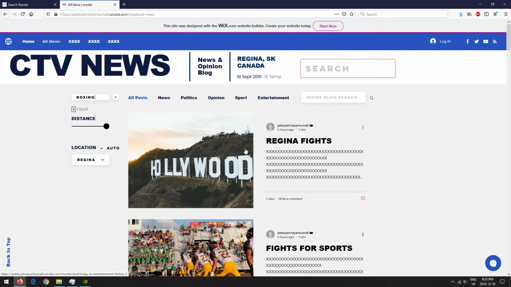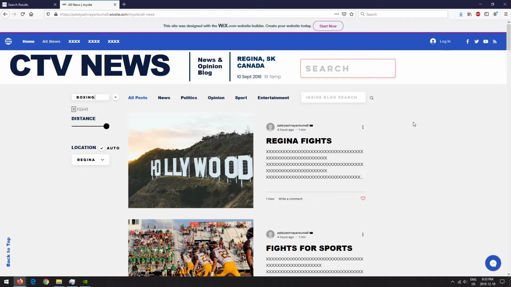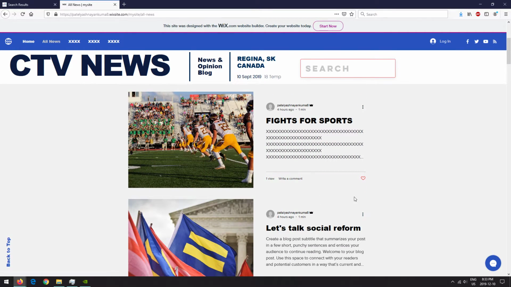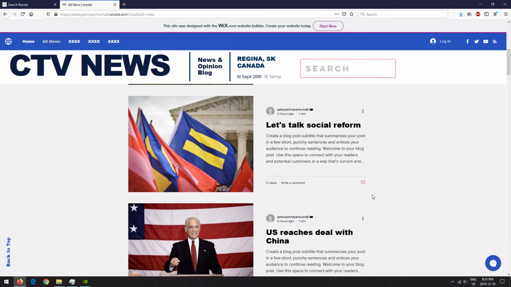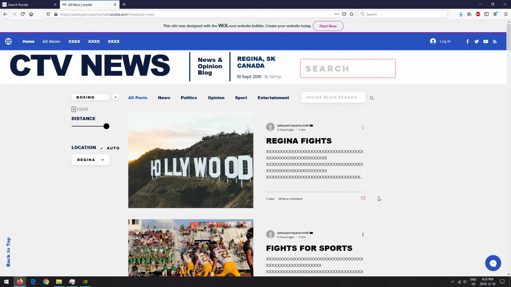So here's some example text, because it doesn't actually function as a search engine, but this is the idea of the layout. Okay, there's some story about fights in Regina because we really want them narrow, and then, oh, there's some sports fights. These are just filled in. These are not relevant, but as a search would be, they would become less relevant the further down that you went.